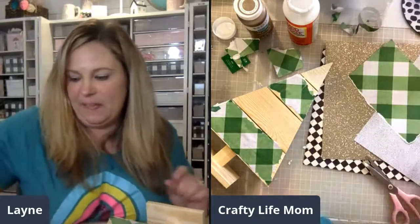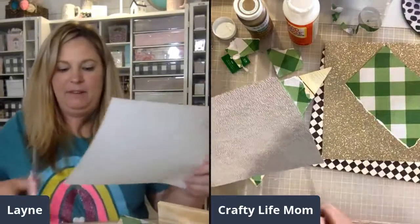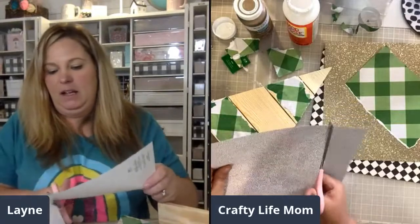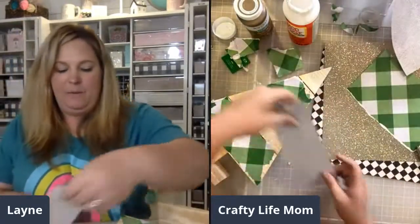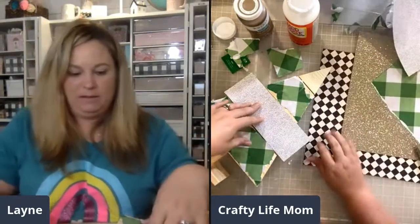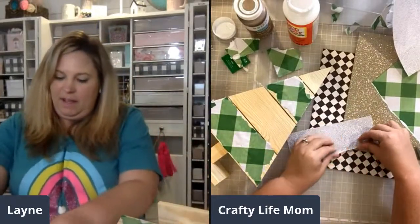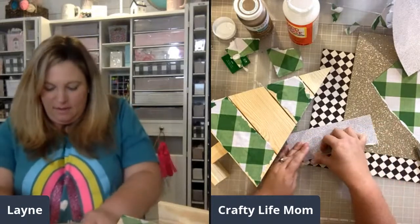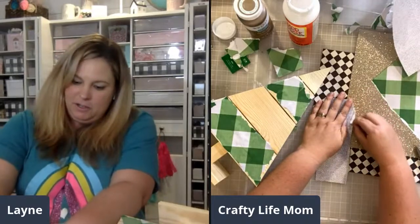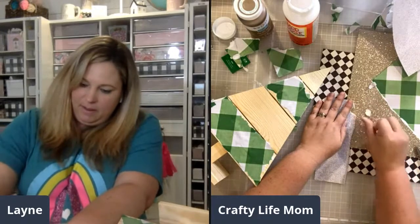All right, with the ripping. So now I definitely want to add some of this dotted pattern, and I don't want to use all of this paper, so I'm just going to cut this off. I definitely want to add this check pattern as well. So I think what I'm going to do is tear it, and I'm going to help it by folding the edge a little bit. Then I'm going to try and rip this little ruffled side edge down. And it's okay if I rip more than I want.